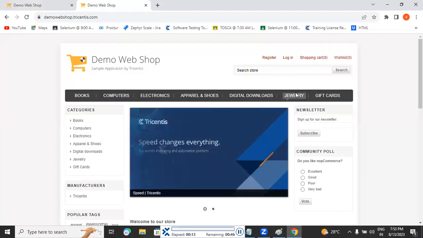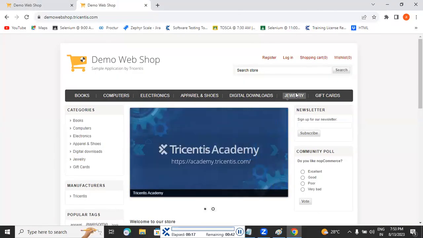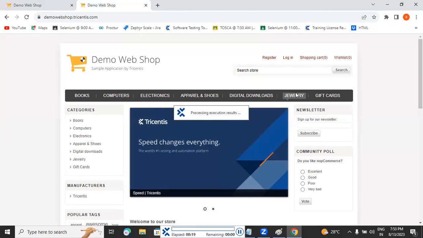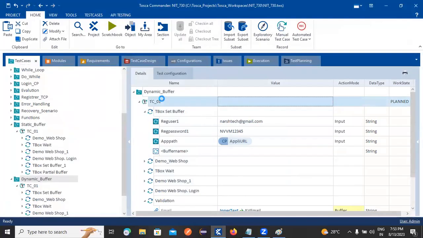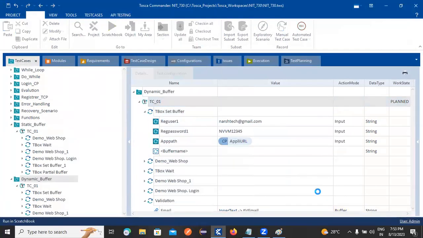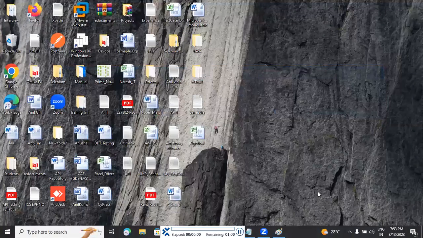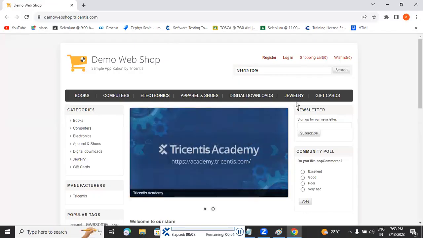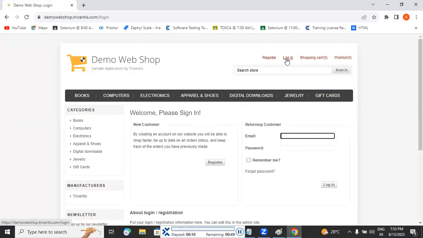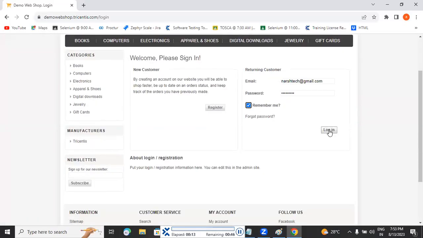We got an error. Why? Because two windows, two tabs are there here. That is confusing. See, blinking. So I need to close. Right click here, run in scratch. Entered username and password.